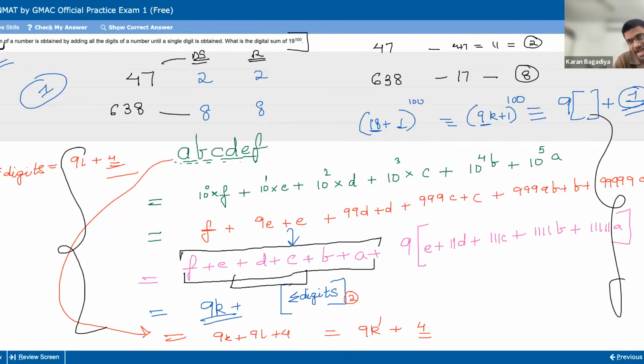And what's at play here? If someone's just mugged this digital something for 9 only one way, they might not crack it. But if someone knew the proof and was well aware, you can almost back-engineer that. Okay, digital sum gives me the remainder, might give me the digital sum. And then I'm using my binomial theorem logic as well.